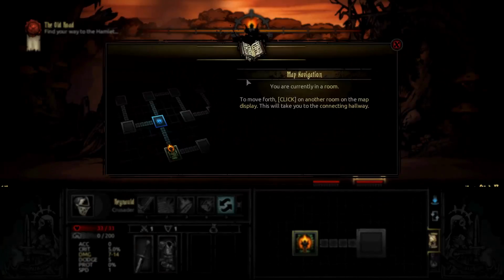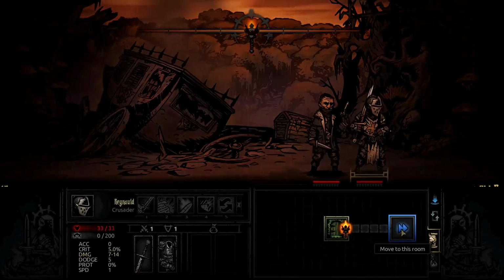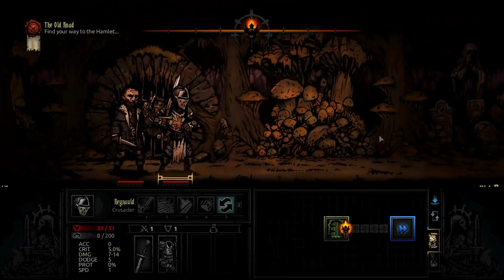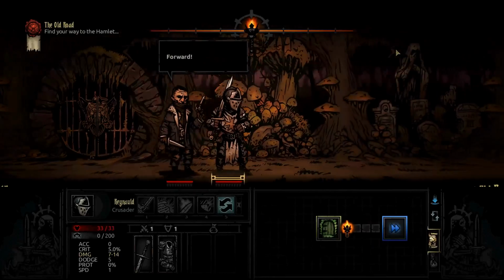So it gives you, like, this here. You're currently in a room. To move forth, click on another room on the map display. This will take you to the connecting hallway. So you tell it to move to this room, but we have to pass through here. The hamlet is just ahead. We have to pass through here to get there. So basically we'll move forward here.